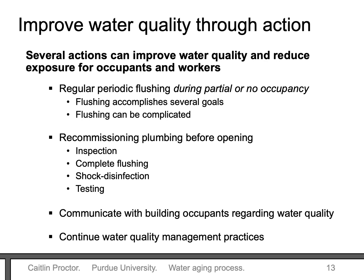Testing can also help make sure the water is safe — testing could be for disinfectant residuals, for heavy metals, or for harmful organisms. Since some building occupants are especially vulnerable, informing everyone about water quality risks will allow them to make their own decisions. Building owners can also continue with several water quality management practices even during normal water use, such as keeping the water moving, keeping appropriate temperatures in hot water systems, and maintaining devices to keep water safe at all times.